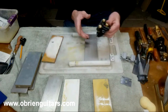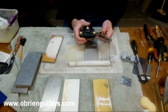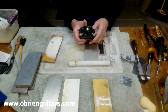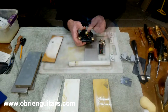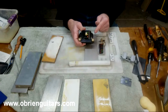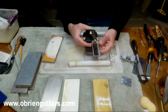So I'm going to introduce you to this honing guide. This is the Veritas honing guide. This one's about 10 or 12 years old, and they've upgraded them and done some other things. The interesting thing about this is you've got green, yellow, and red, and you can change the angle. For a high angle, I believe it is red. The standard angle is yellow, and if you ever want to put a back bevel on your chisel or plane, you go down to green. Then you take this little thing here, and it keeps the blade square as you put it into the honing guide. It also helps you maintain the correct angle.